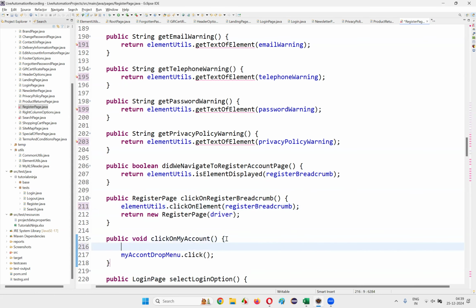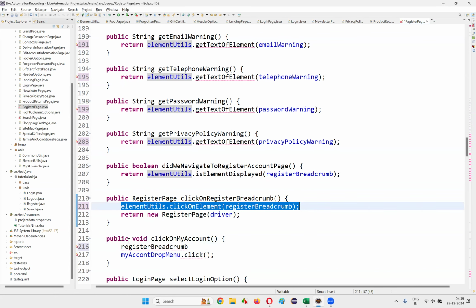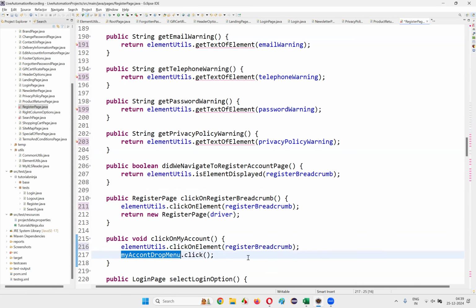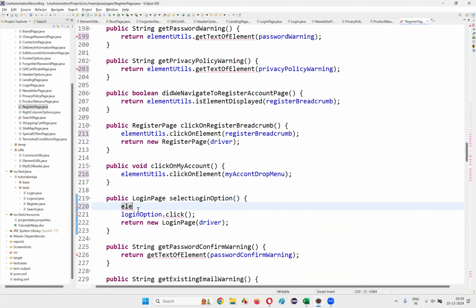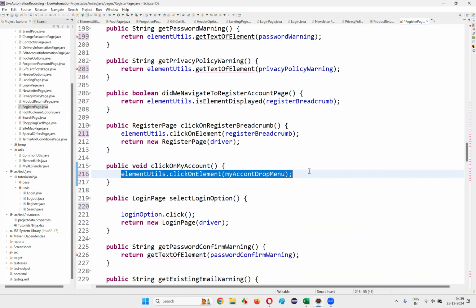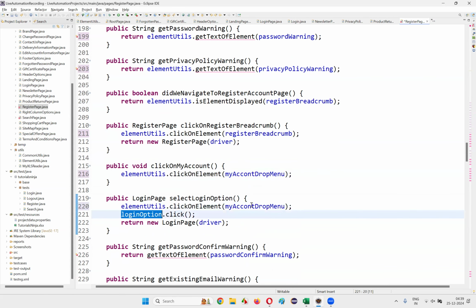Done. Here also again element utils. Copy this part, paste it here, and simply write down my account drop menu and remove this line. Then copy this line, paste it here, and write down login option, remove this line.